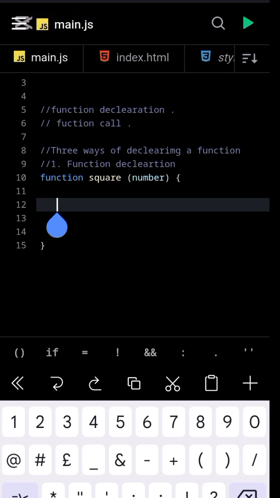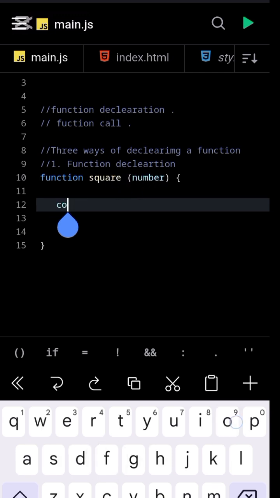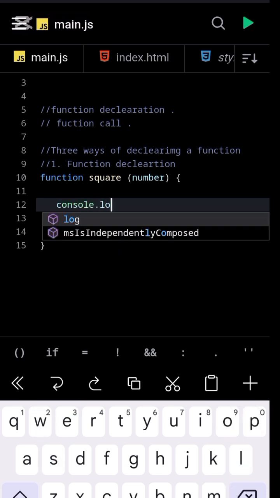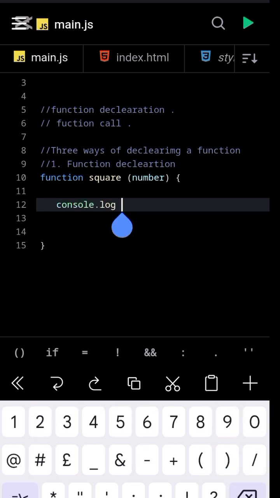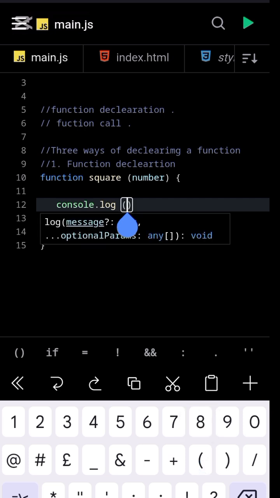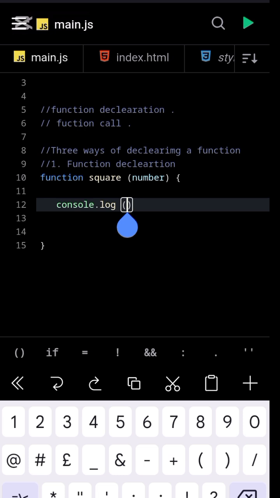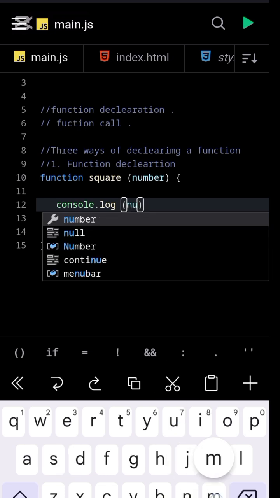So let's say, since we already say square, let's do console.log. We write this parameter here again. Let's say number.